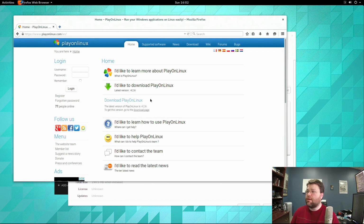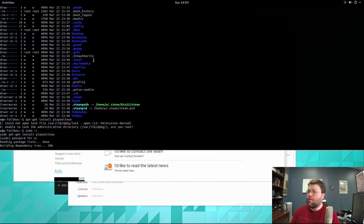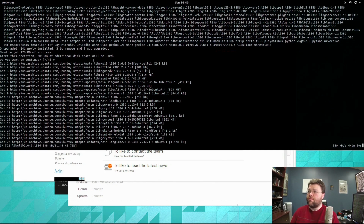There's another thing called PlayOnLinux, which is really just a front end for Wine. Now, Wine stands for Wine is not an emulator. It's a Windows platform for Linux. Not emulation, it's making the library and system calls on Windows available on Linux. It's really finicky. It's sort of 300, 400 level skill. But we're going to go ahead and do apt-get install PlayOnLinux. And so PlayOnLinux is going to download all that crap, and included in the crap that it's downloading is the dependencies for it to download and configure Wine.